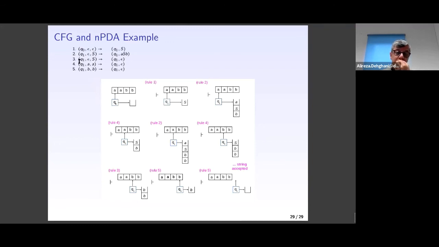We don't have any rule in here which says if you are in Q1, you read A and have S on top. So the only thing you can use is rule 3. That means I don't read anything. I'm in state S and I want to stay in Q1, take one thing off and push one A. Okay, so I will go this one.